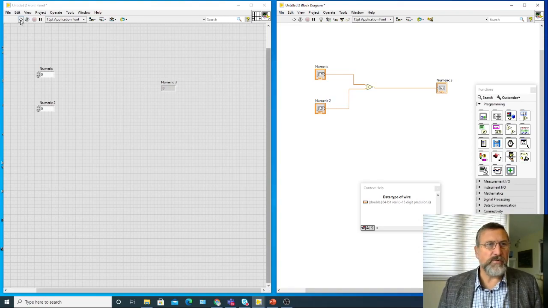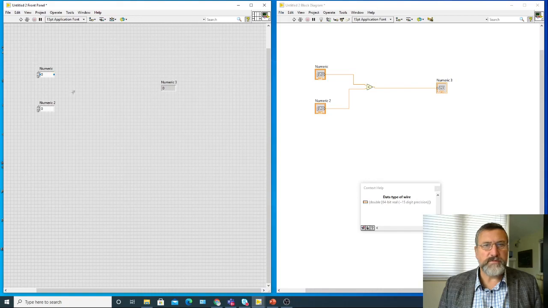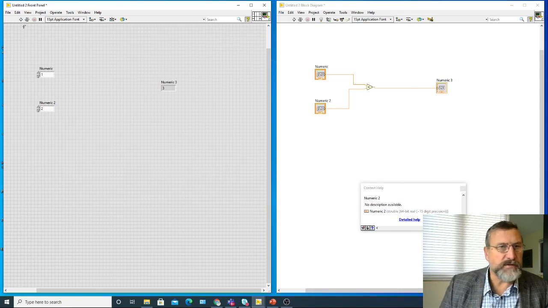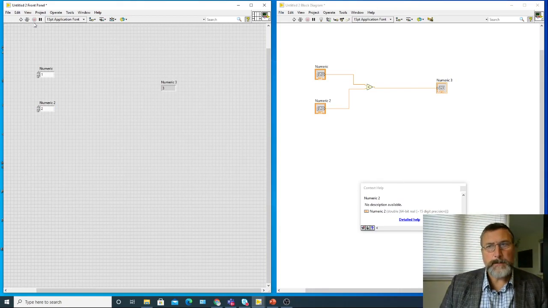So I could probably have a go at running this. It's very, very simple. Obviously 0 comes in, 0 goes out. If I want to change it, it's just adding together these two numbers. Very, very simple example VI, just to get going. And you can associate these inputs with these contacts.